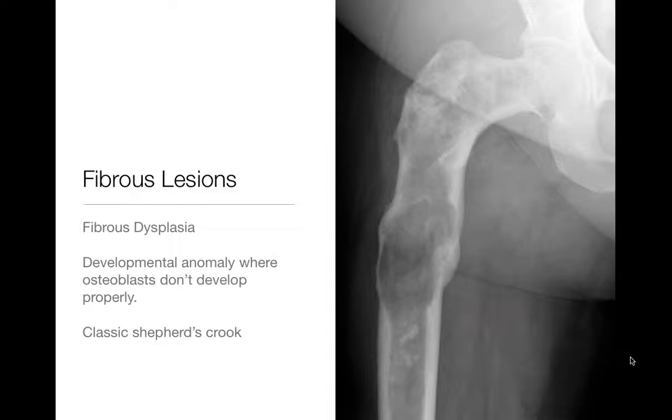In fact, anytime you see a lesion in the proximal femur, you should probably at least entertain the possibility of fibrous dysplasia, just because it's a common place for it to occur. So something to think about in the proximal femur. Think about fibrous dysplasia for things that look there, because it can look sclerotic there as well too.